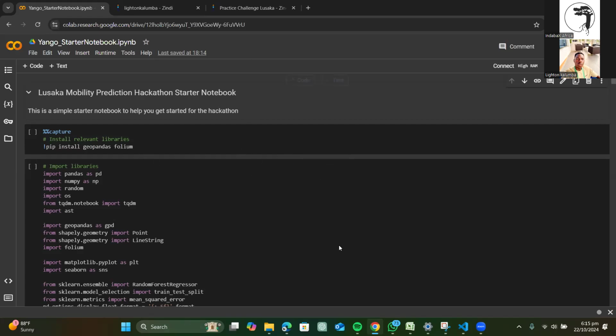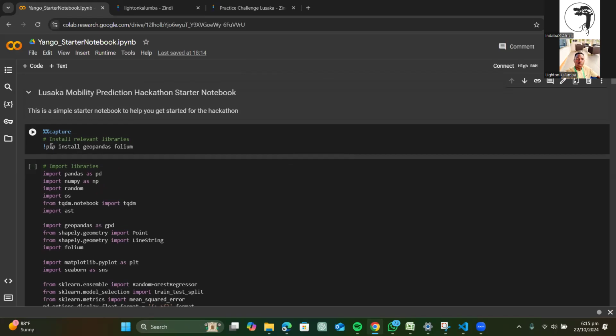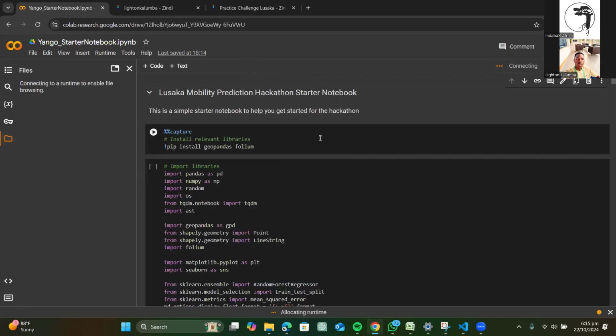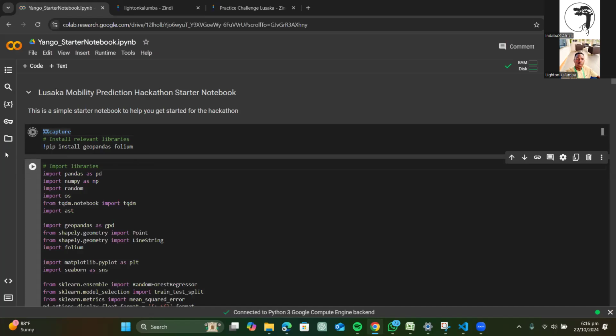So now that we have managed to upload the starter notebook, the next thing we are going to do, if you just want to see the notebook running and you're using a Microsoft computer that runs on Windows, is click on this cell and press Shift Enter, and it should start running.